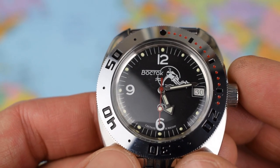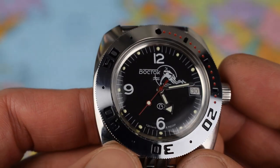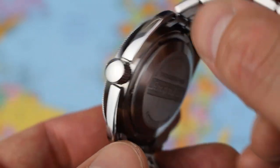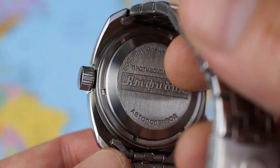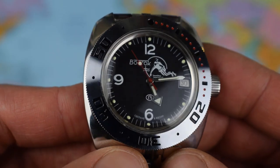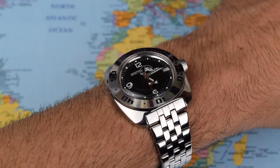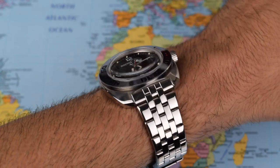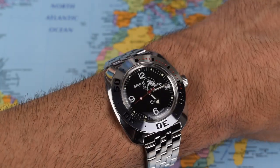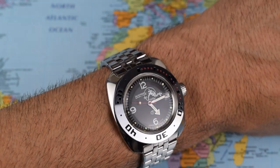You can't expect miracles at this price point. The Vostok in-house movement runs at just under five and a half ticks per second. You can take the back off these without fear because the way they do the case back — it's two pieces — means you're not affecting the rubber seal every time, which is important. These are easily self-regulated; you should get them running within plus or minus 10 seconds a day with a little bit of effort. It looks great on the wrist. I like this case shape, it wears very comfortably. The bracelet's pretty nasty though. Plenty of wrist presence because of that lovely domed acrylic crystal — does scratch easily, but a bit of Polywatch should get it shining again.